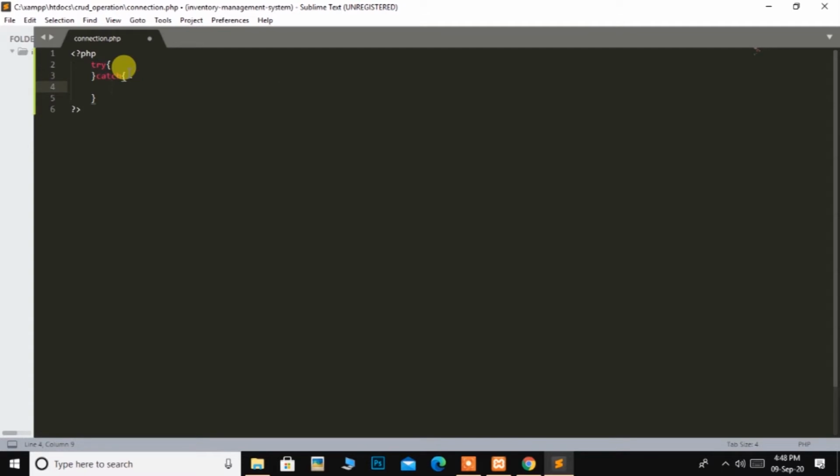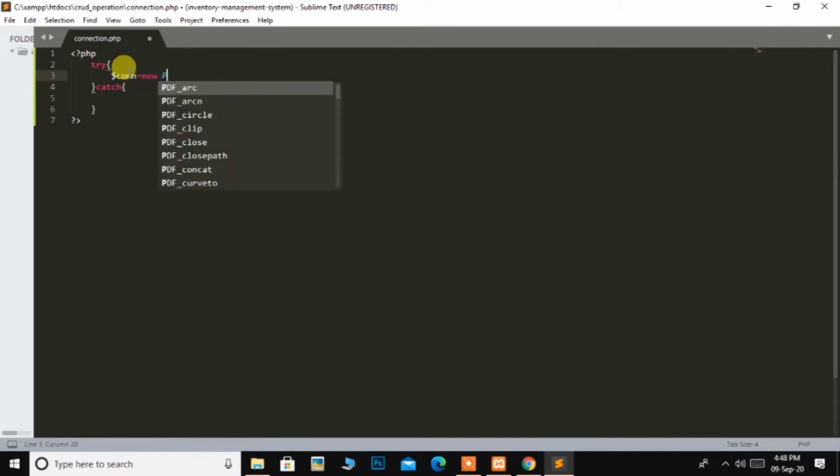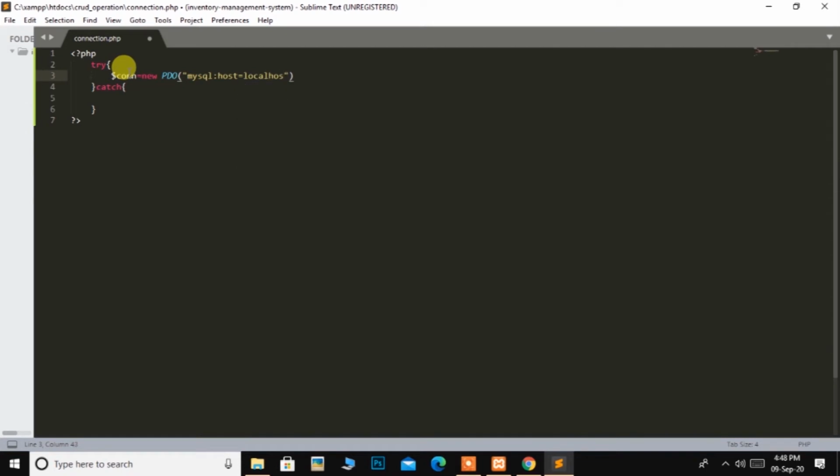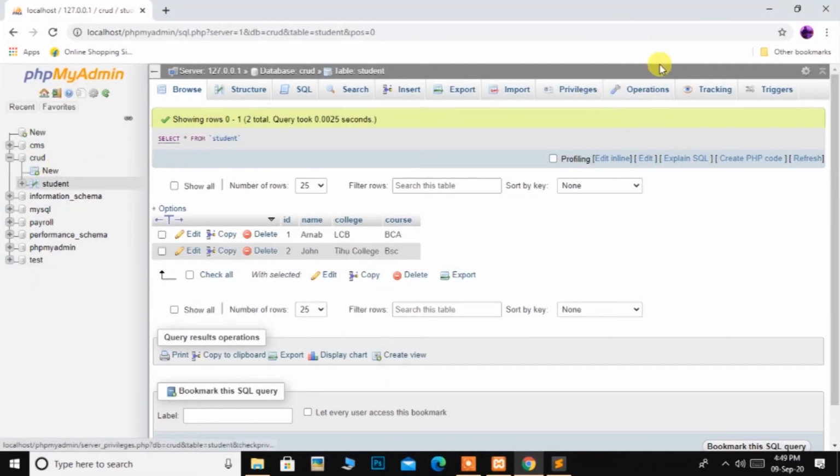Okay, $connection variable, new PDO mysql, host is localhost, and database name. Here our database name is CRUD.